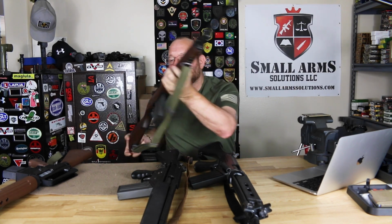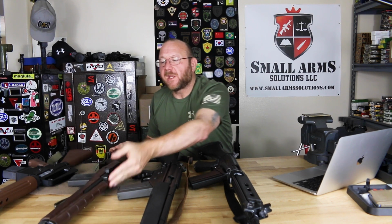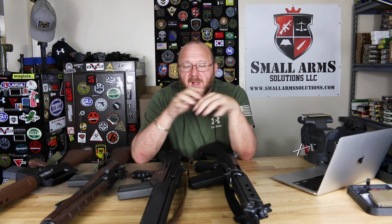So if you look at modern times today, you're looking at the use of intermediate calibers: 5.56, 7.62x39, 5.45. The calibers you see here, the full-power battle rifles, are generally for belt-fed machine guns, general-purpose machine guns, DMRs, and sniper rifles. And at that, you're starting to see even the 6.5 Creedmoor.